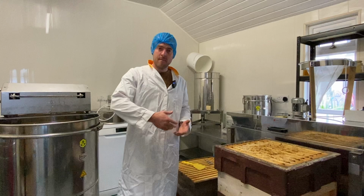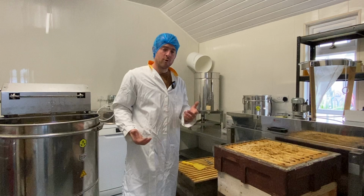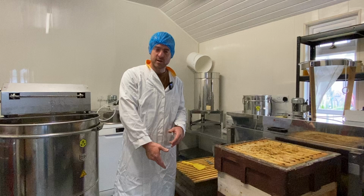Now, depending on the way you look at that, it might be a negative or a positive. It just depends how you look at it. Of course, manually loading honey back and forth takes longer and wears your body out. Pumping is a lot easier, but you've got the extra cost of running more electric and relying on a pump.